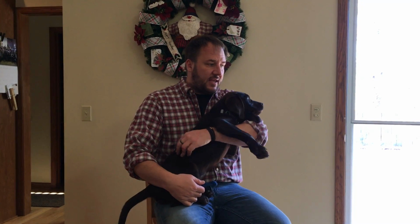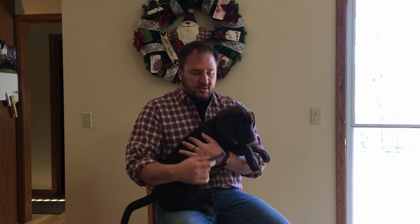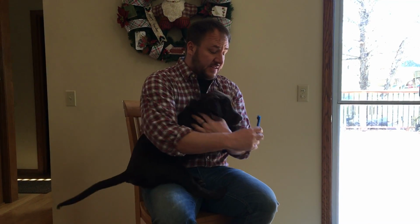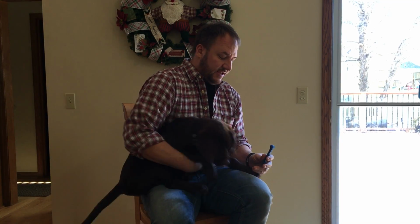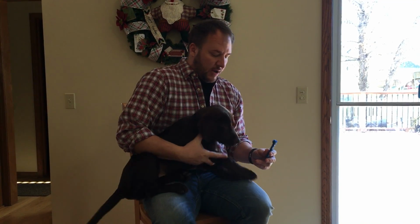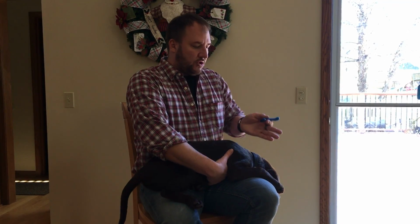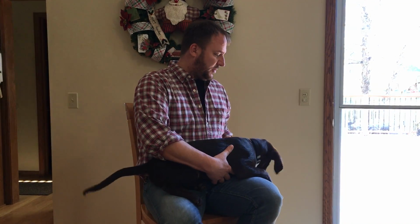So if he starts licking like the couch or a piece of wood or something like that, let's say that this is the piece of wood here, he's leaning on it licking in the same orientation. Well then basically what I would do is I would grab the baby carrots and I would tap the floor and drop them over here. So now the dog has to turn away from whatever it was chewing on to eat the carrots. The carrots are dense and so it gives them a good chewing experience.